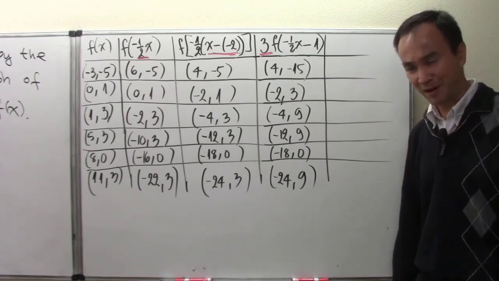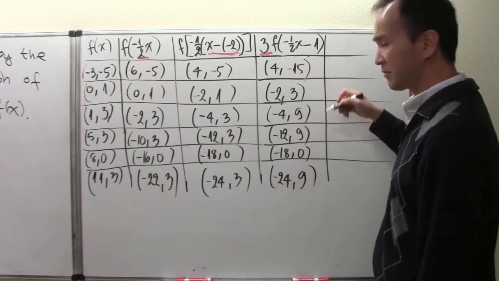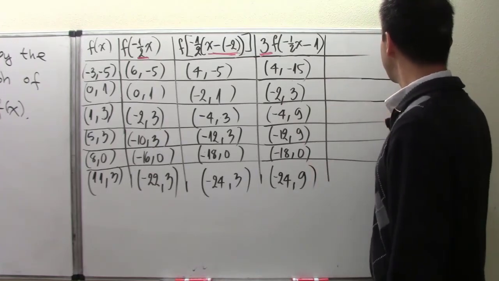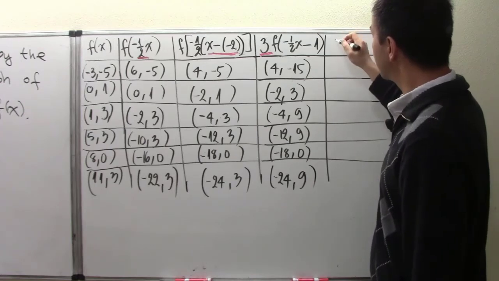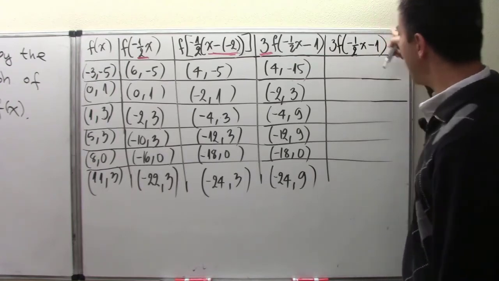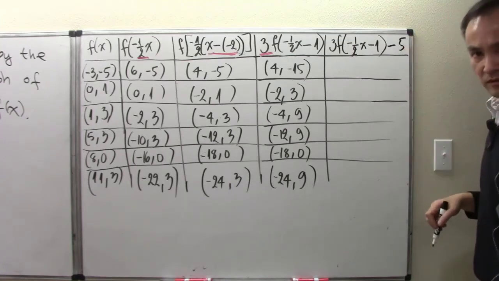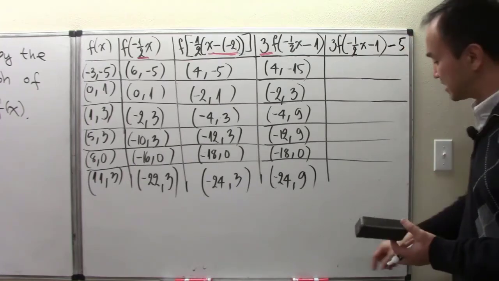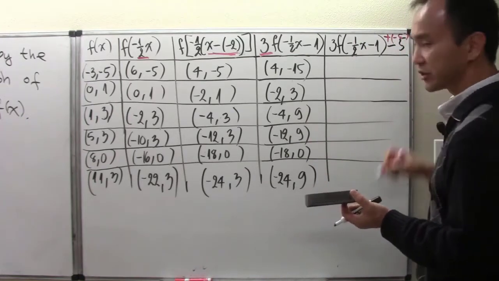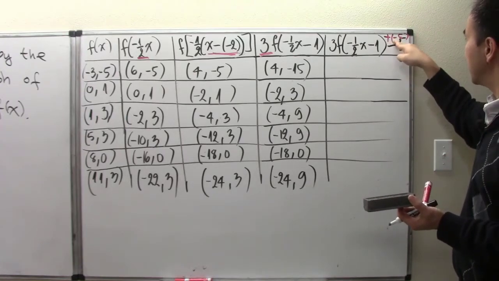How's that? Okay, and so after getting all of these guiding points at this step, we're just having the last step waiting for us. With the last step, here it's simply 3 times f of (-1/2 x - 1). But after all of that, we're going to have a minus 5. So minus 5 in algebra means we're adding negative 5. It's just the rule of algebra and the rule of numbers. Okay, so minus 5 means add a negative 5.